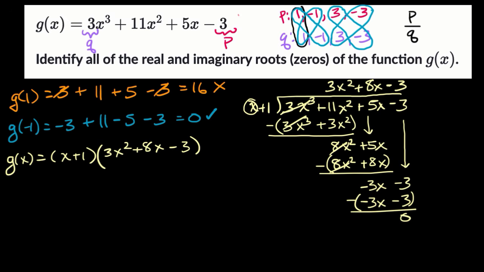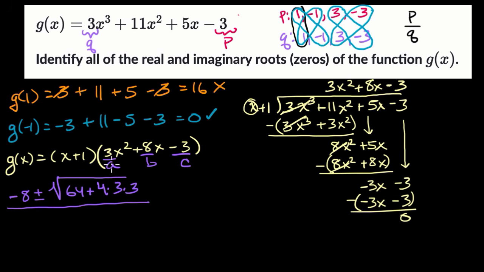So we remember negative b plus or minus. Well, let me just write it out here. This is our a, this is our b, and that is our c. So quadratic formula: negative b, so that's negative 8, plus or minus the square root of b squared, so that's 8 squared, so it's 64, minus 4 times a, which is 3, times c, which is negative 3. So I could put a 3 here and then make this positive. And then all of that is going to be over 2a. So 2a is 2 times 3 is 6.